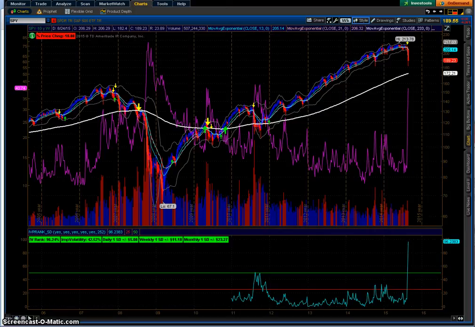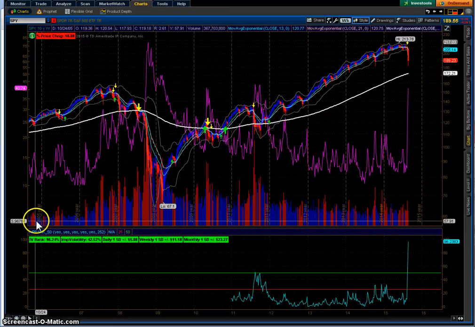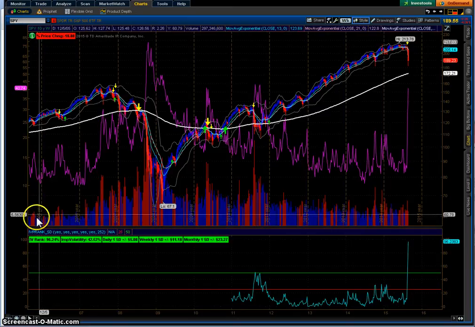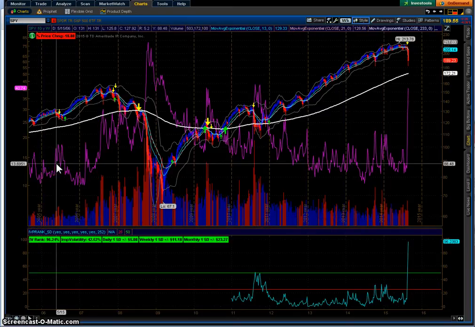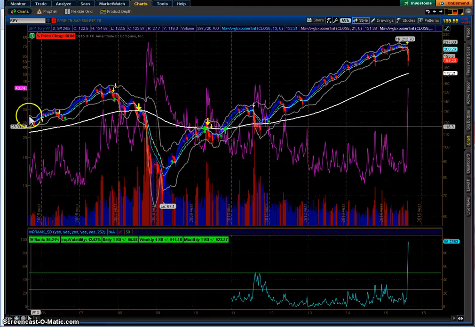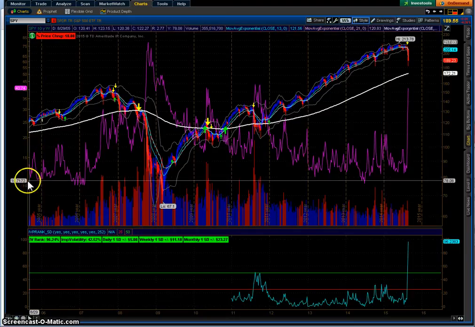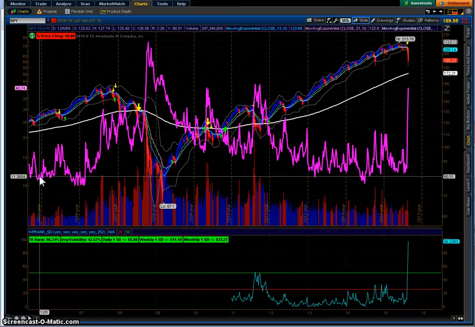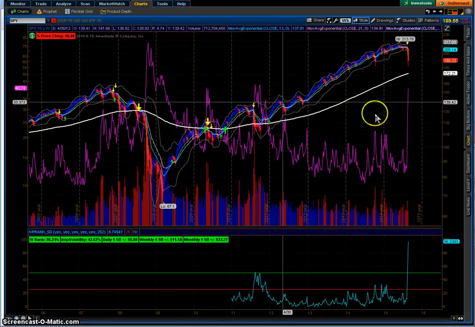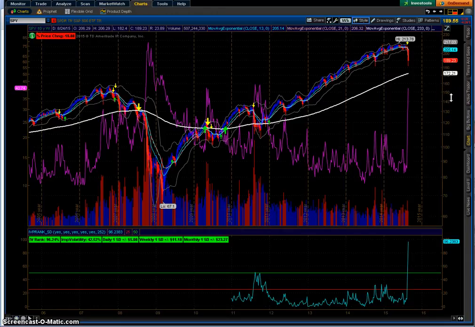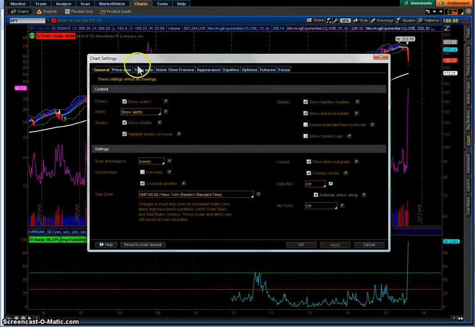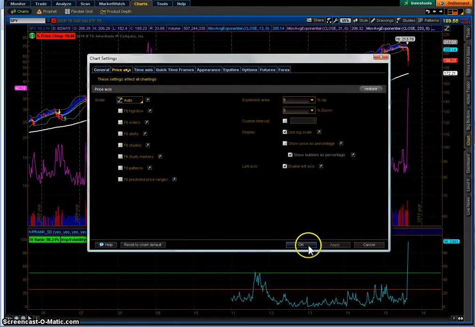For strictly teaching purposes, I have here the SPY. This is a 10-year weekly chart, but I have it zoomed into the last 5 years, starting towards the end of 2005, right here. Now this pink line is the VIX. On the left side, you'll see the price of the VIX. This pinkish purplish line is the VIX, and on the left hand side, you'll see the value of the VIX. The blue and red, of course, is the SPY, and on the right hand side, you'll see the prices for that. I want to double check, make sure I have this set to logarithmic pricing. Yeah, log scale. All right.